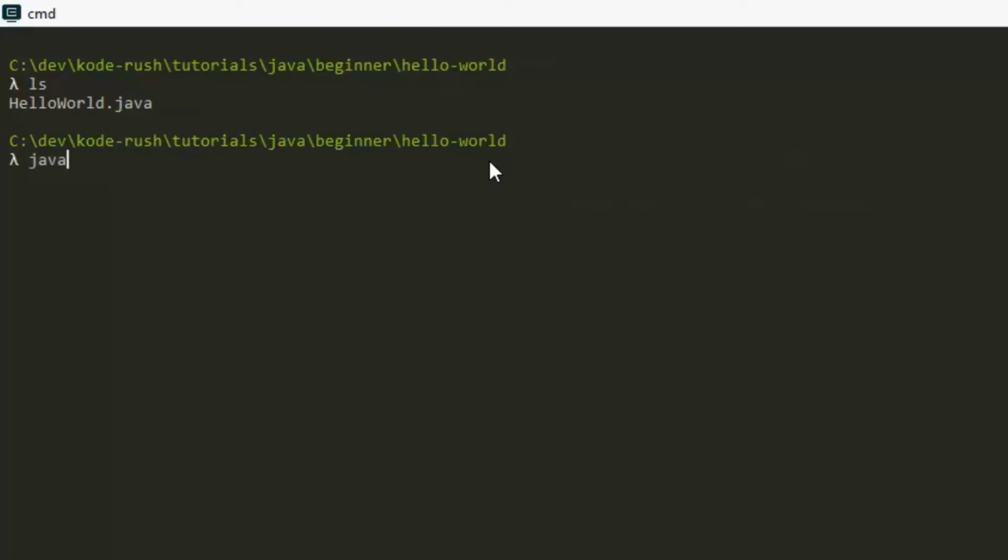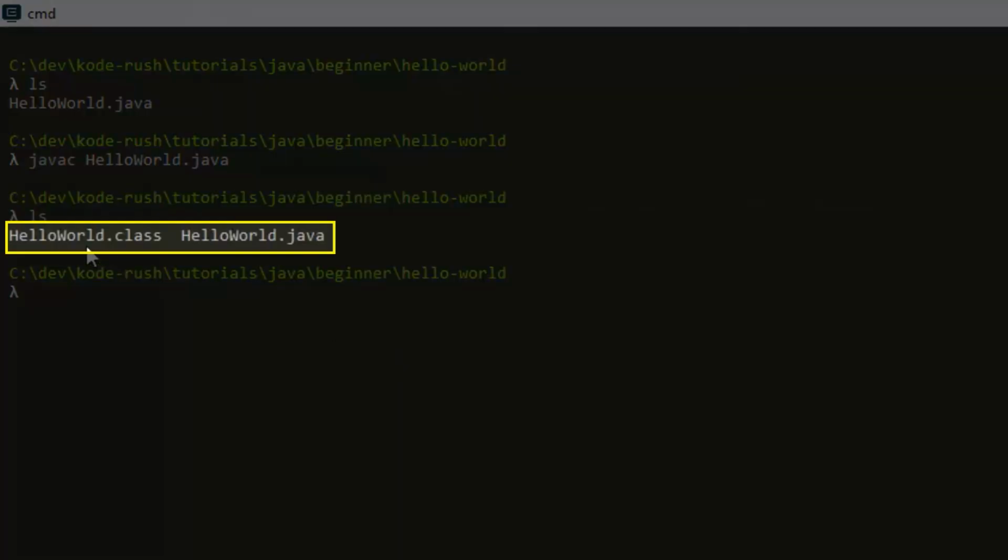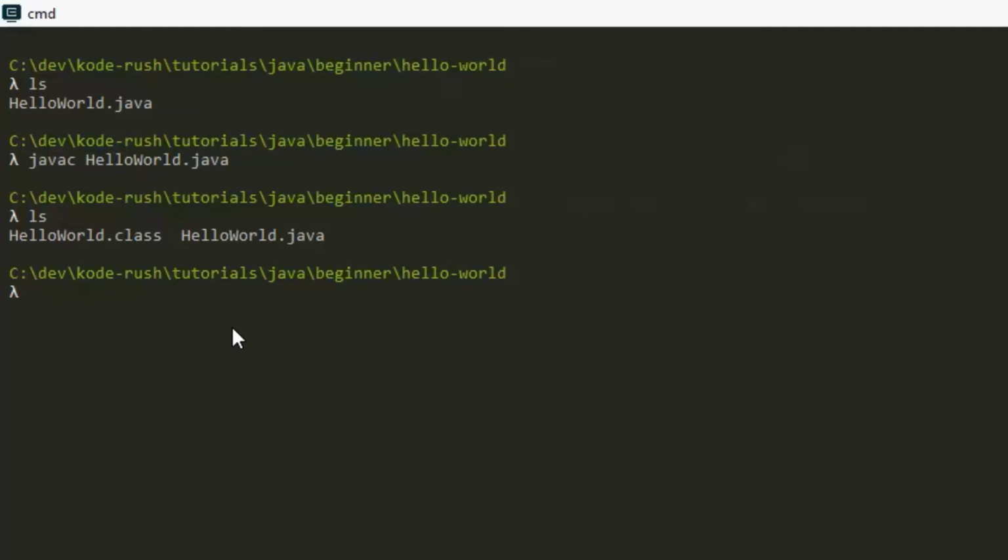So I'll do javac HelloWorld.java. As you can see, javac, where you can guess the C is for compiling. So we're going to go ahead and compile this Java code. And then if we list the files again, you see it creates a new file for us. What it does is it takes this Java class and converts it to the bytecode that our system needs to run. So the basic understanding of Java is we create the Java code, and then the Java compiler compiles that code for us into bytecode that can run on your system.